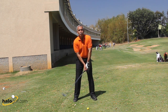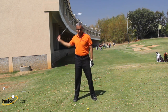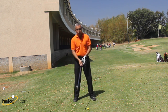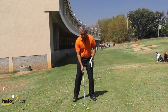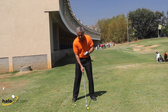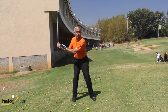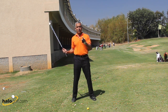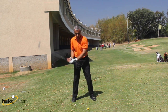Most golfers watch the tour players, right, and see them taking the club back to horizontal, okay, and they try to do that. That's great for the tour players, but if you want to be a consistent golfer and you play once a week or less like most people do, you will find instant improvement, instant consistency by taking a backswing in which your hands don't go above the shoulder height. You will probably find that you will hit the ball longer, straighter, more solid and more consistent by just shortening the backswing to where the hands only go back to shoulder height.